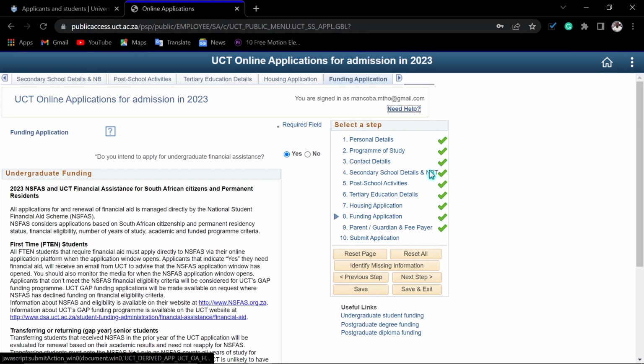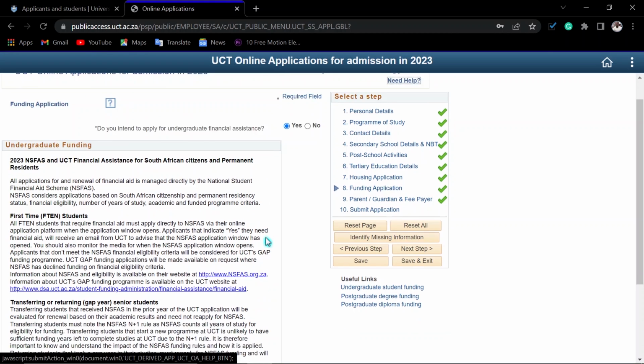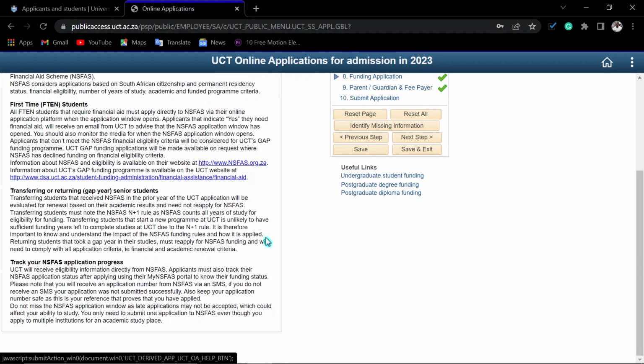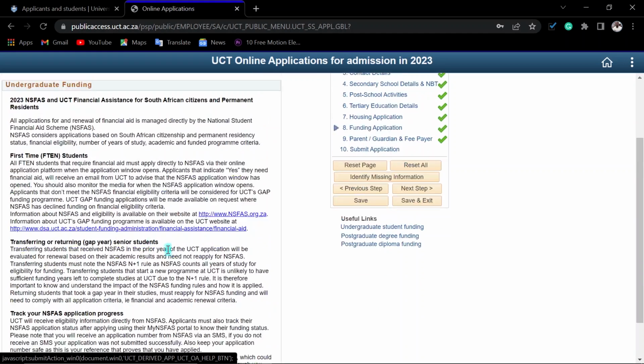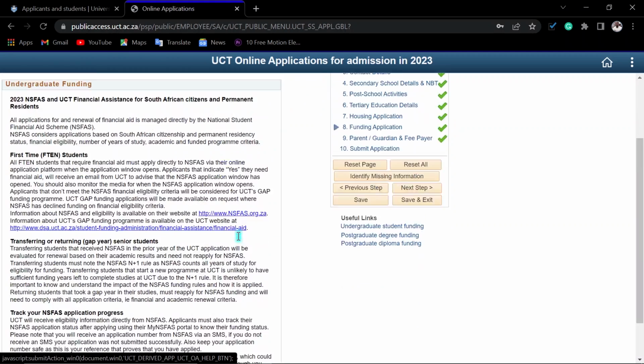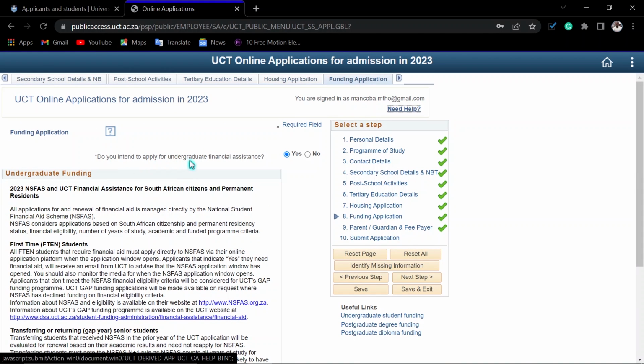You will notice that after completing the steps, it should tick here. If you have skipped something or left something out, even if you have filled in some information, you will notice that it will not be ticked here. So we come to this part where you need to read more about financial information. You read. Then, if you intend to apply for undergraduate financial assistance, obviously you say yes.